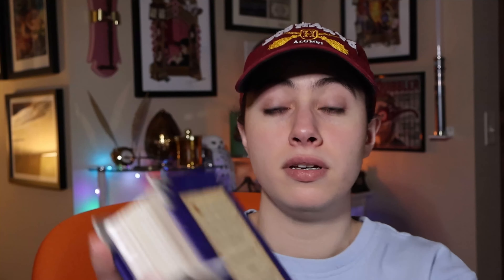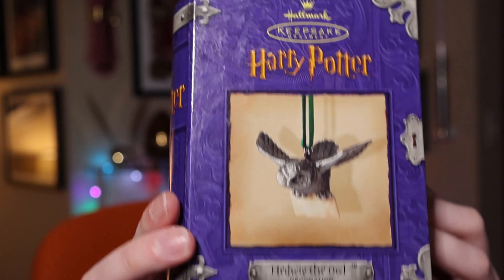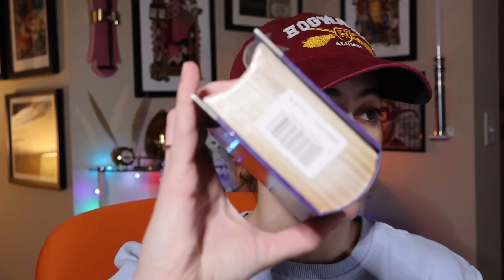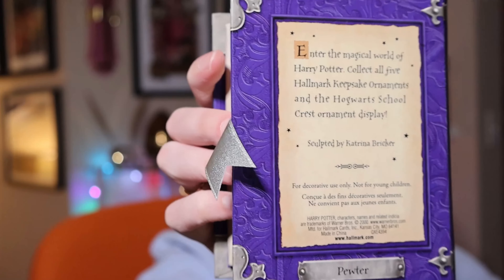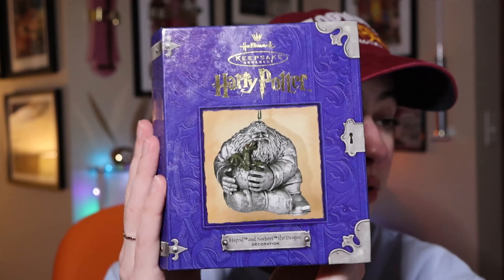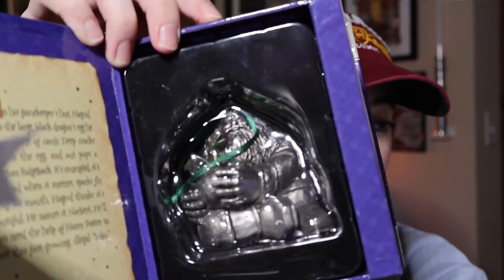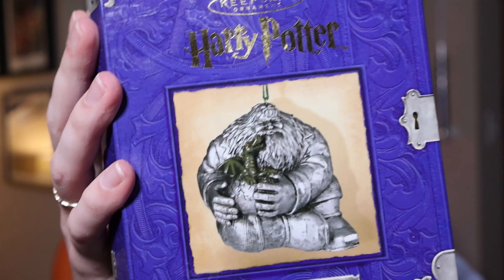You can have them on a tree and close the books up and line them up — there's so much you can do with these. We have Hedwig, which is adorable — again the packaging is very old so she's slightly yellow, but that's just the packaging. Same price tag and a quick little blurb. Now we also have ornaments from the exact same series by Jumbo — totally different size. This is Hagrid and Norbert, and it's the size of my face — look how big this ornament is. There it is: Hagrid holding Norbert.